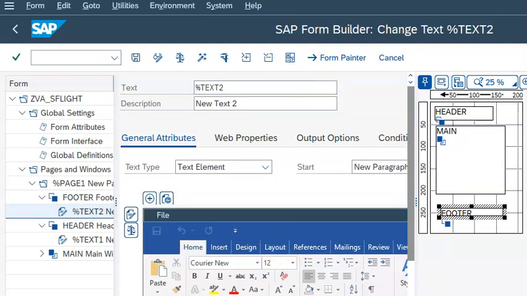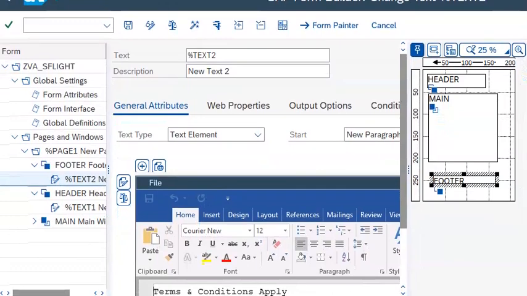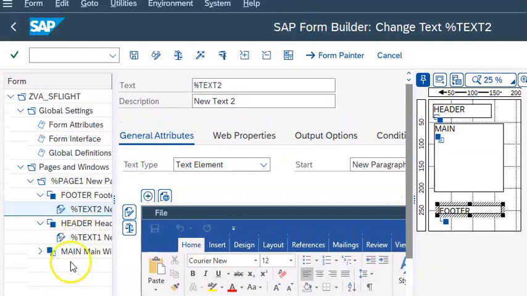So I just wrote here terms and conditions apply. When I say terms and conditions apply, that text will be visible, stored here. But for the main window, we'd like to create a table.